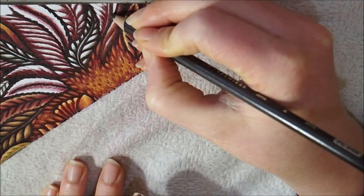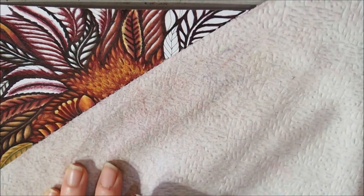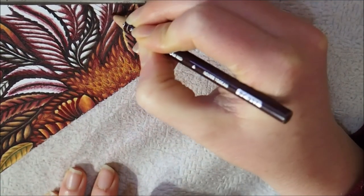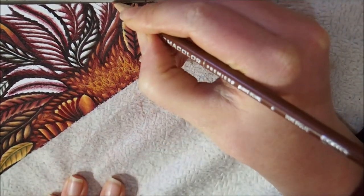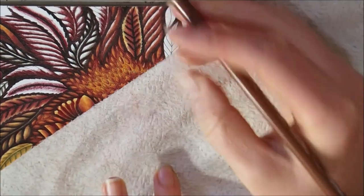And we've just missed a little spot here where we want to try and correct quickly. It's just using the colours we've already used for these little section areas. Pretty much.